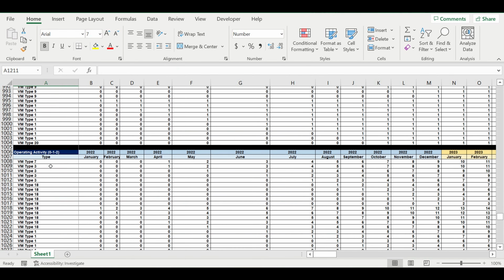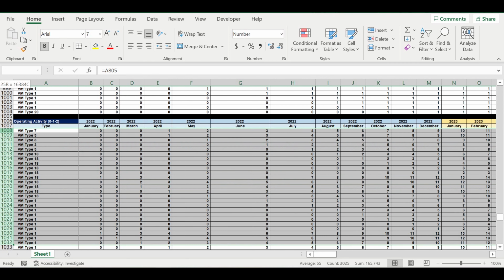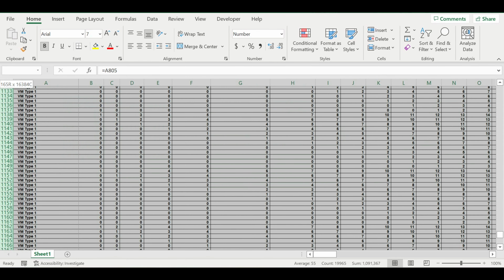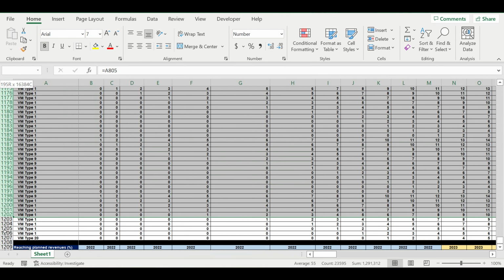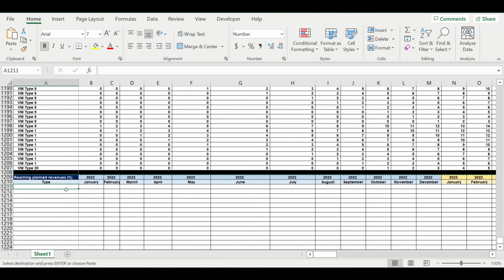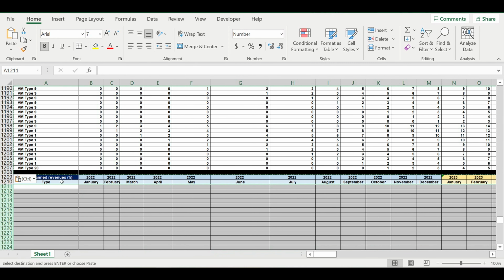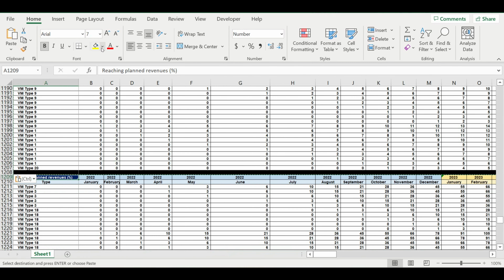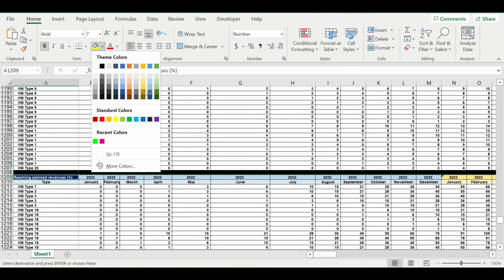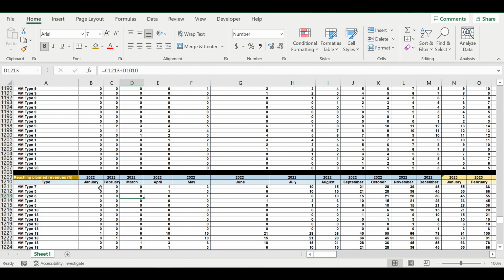I will copy this. So I will start writing the following formula.